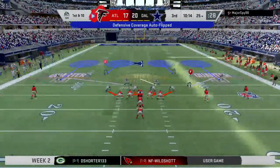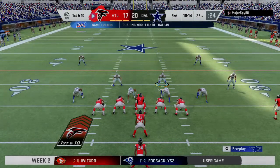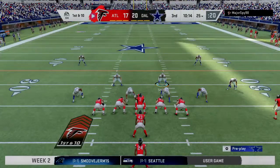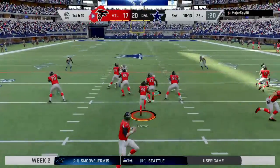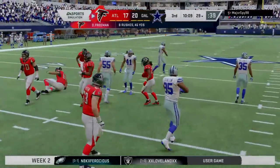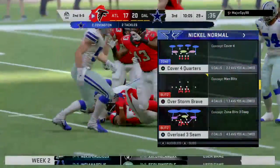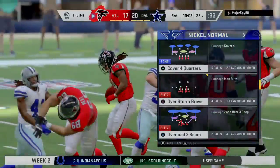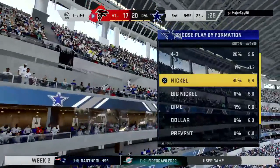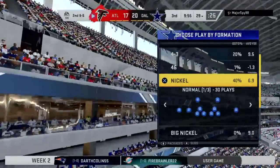About to begin their next drive, the Falcons offense at the line. Watch the ship. Watch 21. Watch the ship. Watch the ship. The drive will start with a carry by Devonta Freeman. And from the 25, they work this to the 29, a gain of 4. It's a pickup of 4, and it'll bring up 2nd down. I call that play a success. A nice inside run sets up a very manageable 2nd down, a very solid gain on that play.